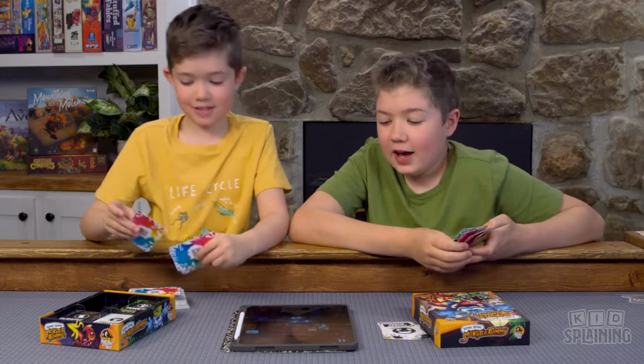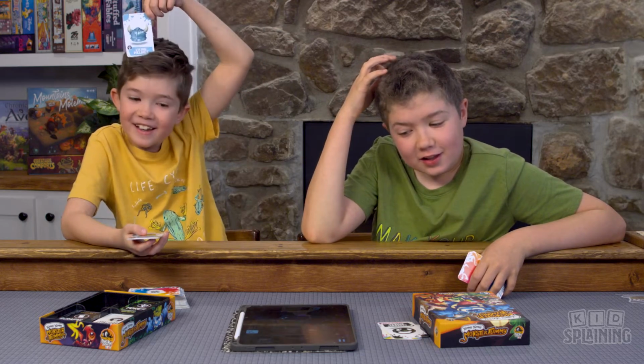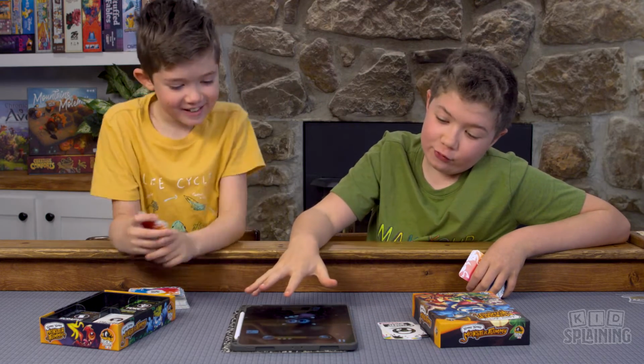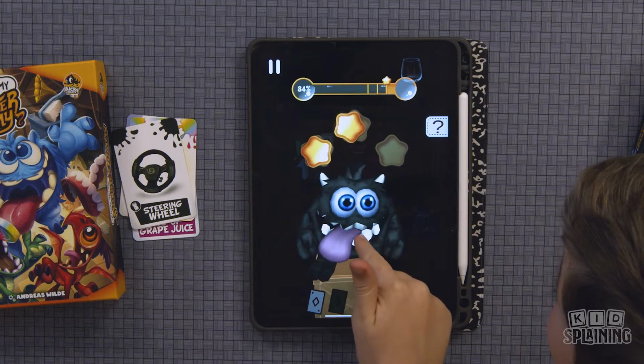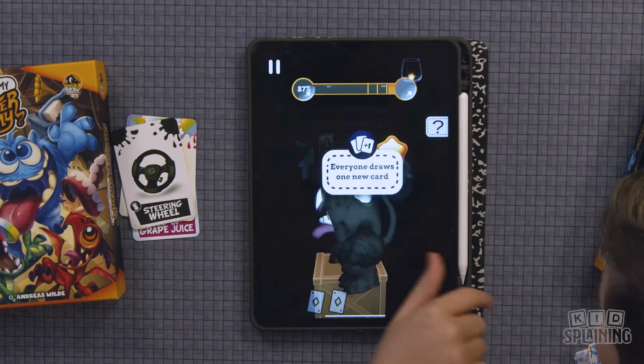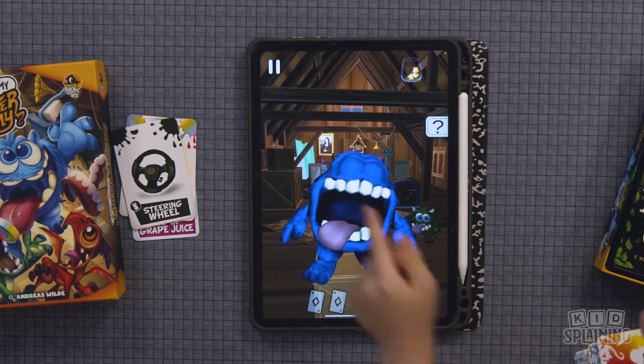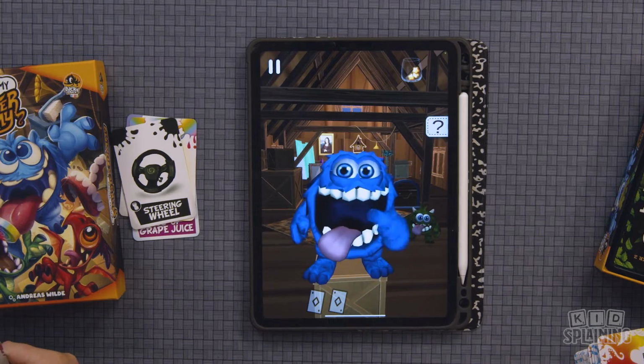Oh, yeah. But still. One last thing is the look of this is really cool. You can see the monsters eating it, and then the other monster hops up, and it's just a really cool-looking game. Is that Mona Lisa? Yes.